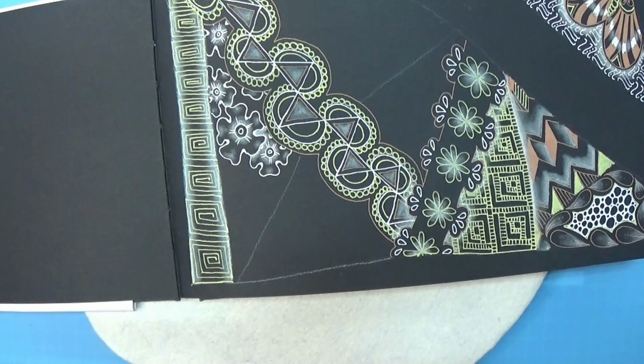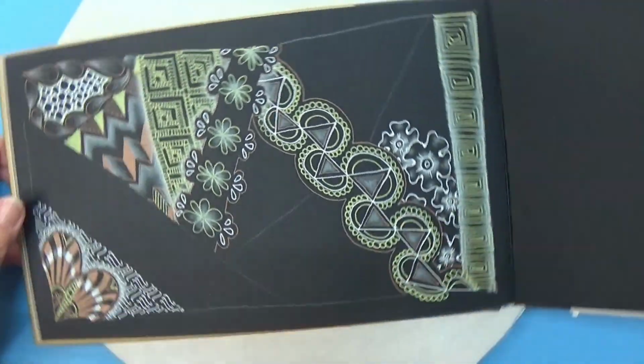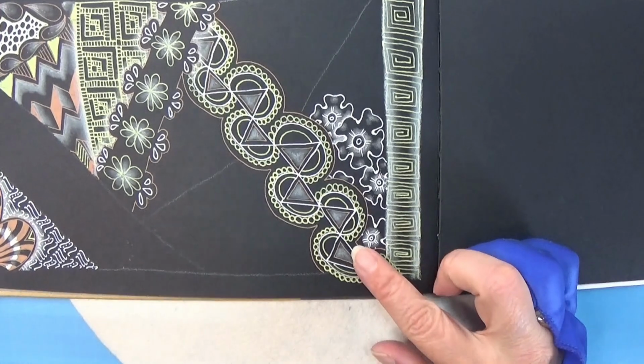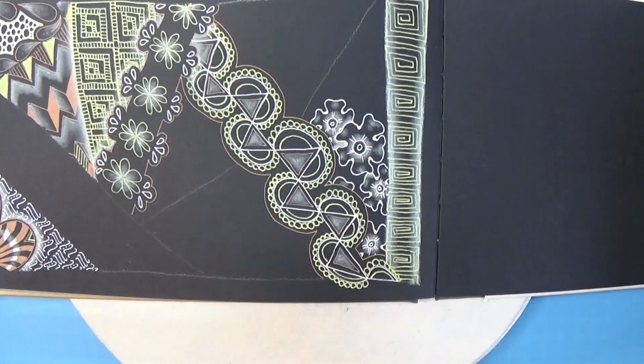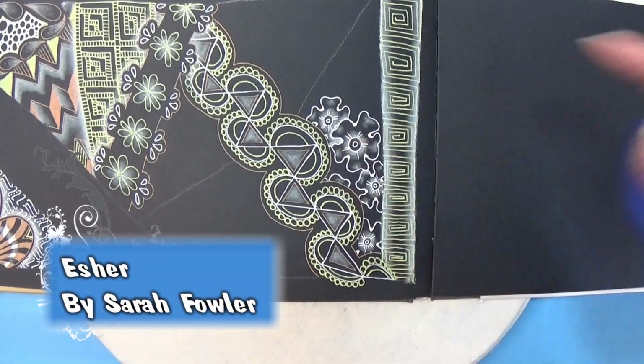So that is the pattern for today. I actually think that turned out really, really neat. Let me see. It's gonna turn that way when we are done. I actually think that's pretty neat, and I love these organic flower patterns. They are so pretty. Anyway, that was this pattern right here.